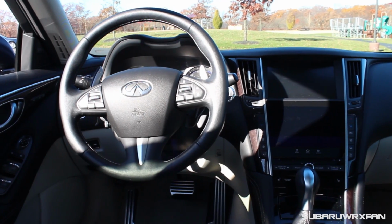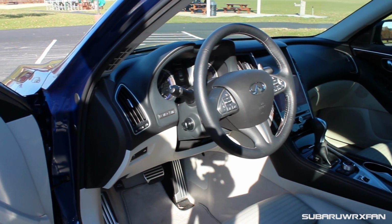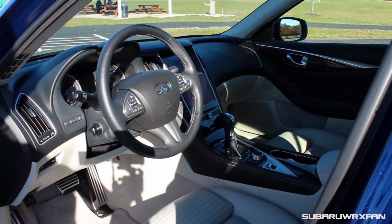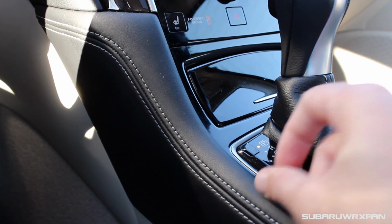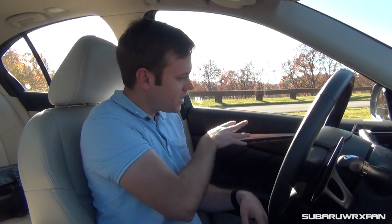As for the interior of the Q50 RS 400, well, it's a pretty nice place. I gotta say, I first just noticed all the nice soft touch stuff everywhere. Like usually around the transmission tunnel here, it's harder plastic in most cars, and here they still took the time to put some nicely padded leather that feels really nice, and on the doors it's all very nice, so overall it has a very high quality feel.